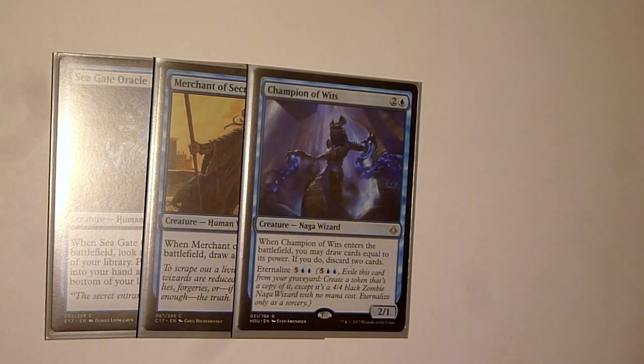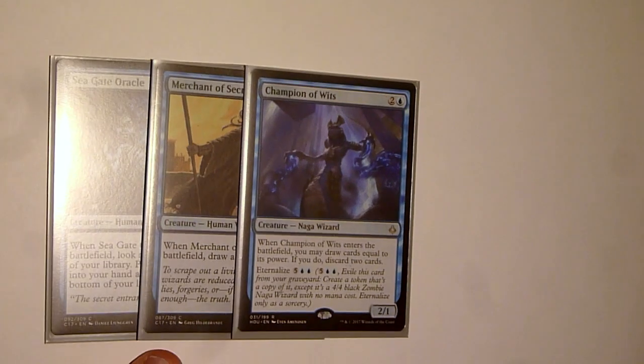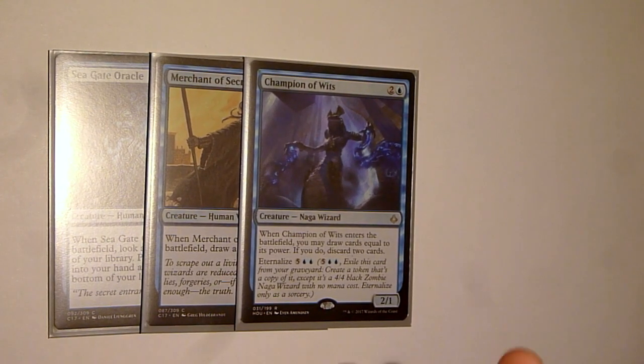Champion of Wits, draw cards equal to its power, and if you do, discard 2 cards. Sneaky good because it's a lot of card selection, as well as being able to just dump stuff to grave. Again, really sneaky, really strong.